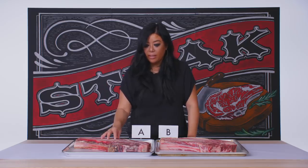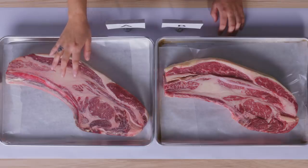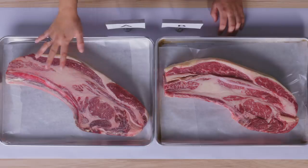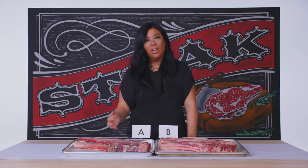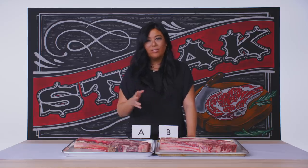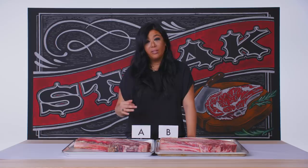You can even tell, as I'm standing here smelling it, that there's just that deeper, funkier, more blue cheese smell to this steak. I would say this steak is probably about 100 to 120 days old — for me that's kind of a sweet spot. For people that haven't had dry-aged beef before, it's really good to start at a steak around 45 to 60 days, because that's kind of the entry level where you're going to really see the difference between a fresh piece of meat and something that has an increased flavor profile and increased tenderness.